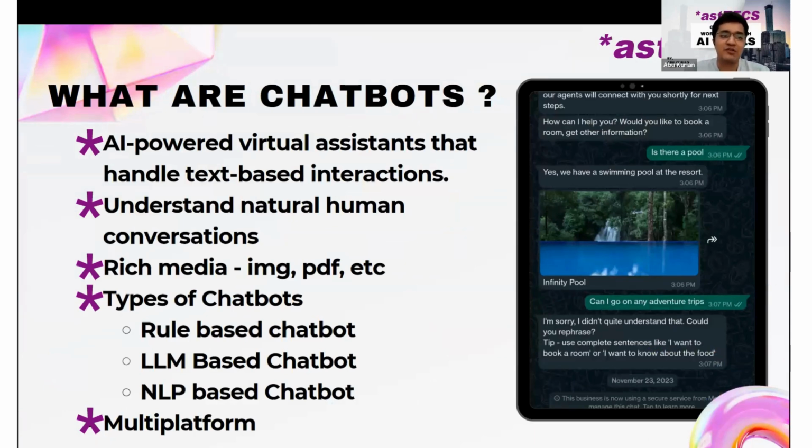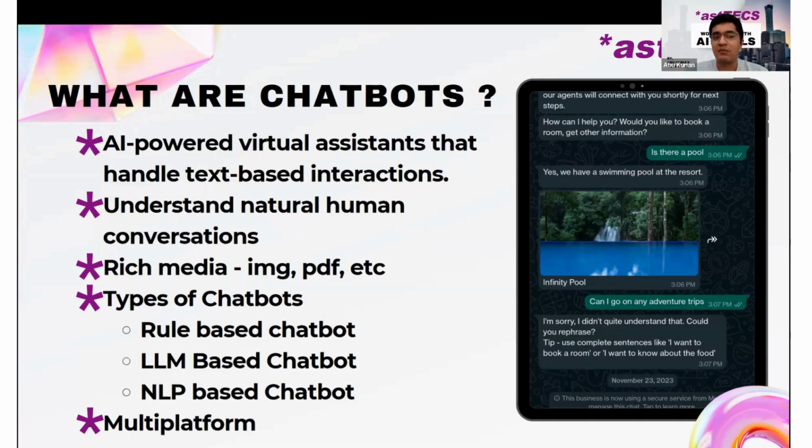So we'll start with what a chatbot is. Chatbots are virtual assistants that can handle text-based conversations. Now, these text-based conversations do not have to rely on a keyword. Earlier, when bots were designed, they would just check the given text. If certain keywords were present, that meant it was this. For example, if you can see an example here, "Is there a pool?" Since "pool" is there, it understood. Earlier bots would understand it is a pool, but that doesn't mean it is understanding natural language. That is just a string comparison.